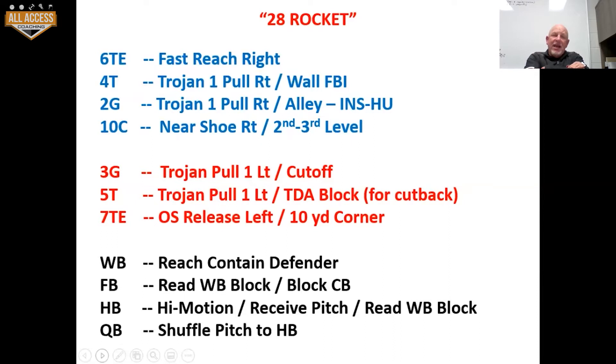Now, I'm going to be honest — when you see our guys on film, those guys we have at guard aren't our best guys. So they very seldom ever get to the alley. I tell them most of the time, just don't let somebody cross your face and try to pull up in the first alley — not trying to get to the alley down the sideline. The center is near-shoeing to the right and working to get the backside linebacker; if he can't get the backside linebacker, he's leveling up. The three guard is going to Trojan pull away from the play to the left, so you're getting split flow — guys pulling in both directions. We Trojan pull to the left and try to cut off. The five tackle is going Trojan pull to the left and try to come across the field for a touchdown block on the safety for the cutback. Those two guys don't ever get there, but you've got to give them something to do — otherwise they'll go out there and eat lunch. You've got to give them a rule, and so this keeps them moving.